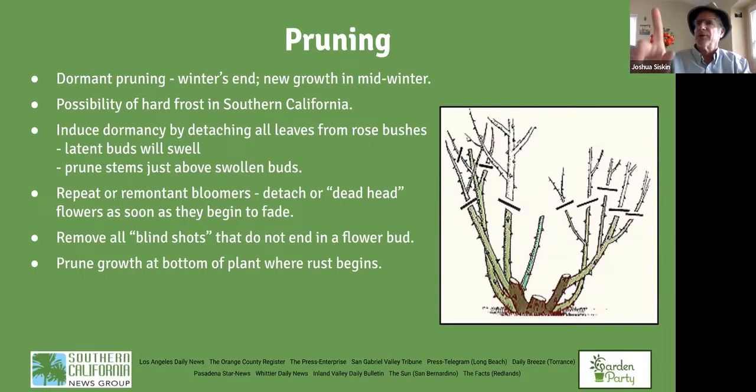There's something else I want to say about pruning that my friend Lauren reminded me of. There's a lot of growth called blind shoots or blind growth. What does this mean? If you see a shoot coming out of your rose and there's no flower bud on the end of it, you want to remove it because it's just going to take energy away from the plant. So always remove blind shoots. Be on the lookout for them because they don't do your plant any good and they will take away energy from the flowering shoots.